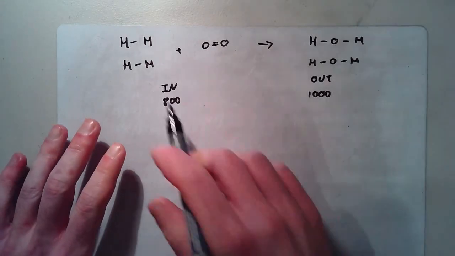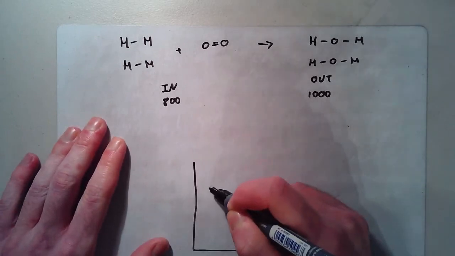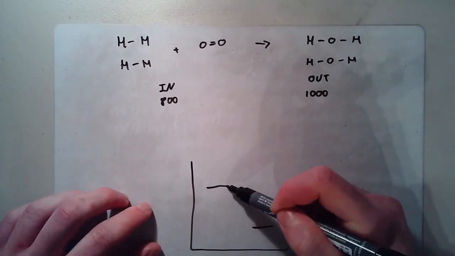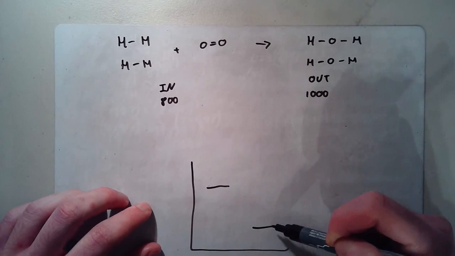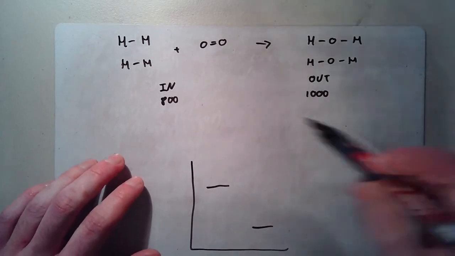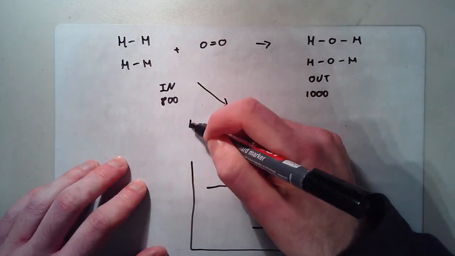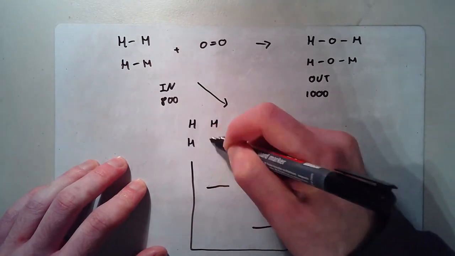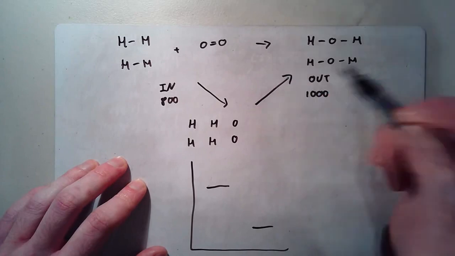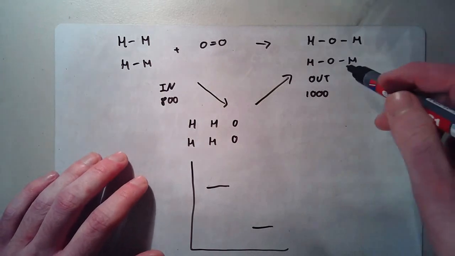And the question is, how does this relate to this diagram? Because if you were to draw an exothermic diagram, it would look like that. And if this is 800, how can that be 1,000 if it's lower down? Essentially, this in itself is a bit of a simplification, because really what's happening here is I'm breaking up all of the bonds into four separate hydrogens and two separate oxygens, and then sending it back to that. So first I'm breaking all these bonds, and then I am turning into that.